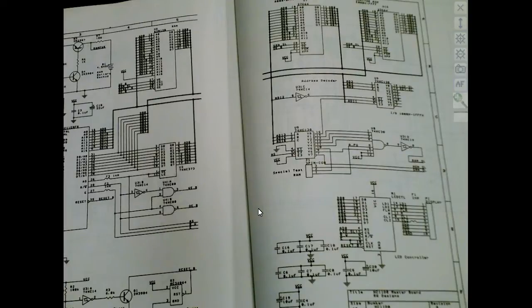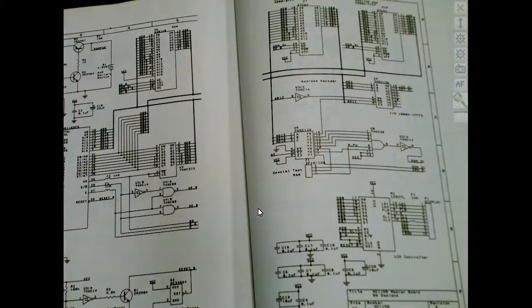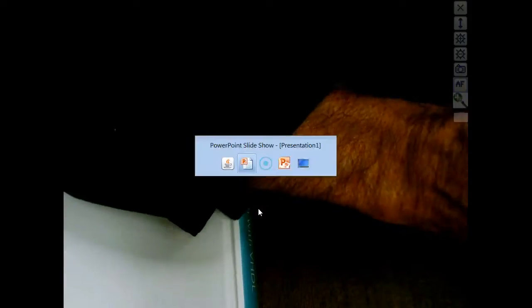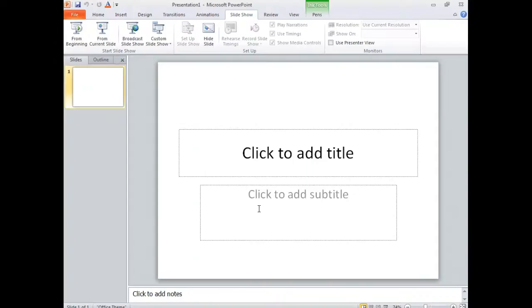It's almost as bad if they draw everything in positive logic, because then what do you got to do? You got to figure out what the gate's looking for, because it can either be looking for its positive logic function or it could be looking for its what? Negative logic function. So let's start back and let's just see if we can do these gates. We call it complementing the gate, which is the opposite of.